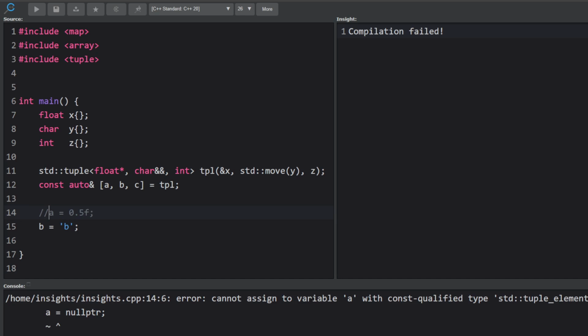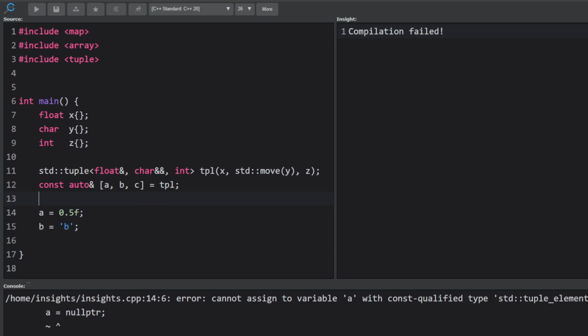So getting back to where we were with our original types, a is referring to x, well, more specifically tuple's first member of x. B is referring to std move y, but inside this tuple. C is referring to z. Note that this does not make a copy in this case.